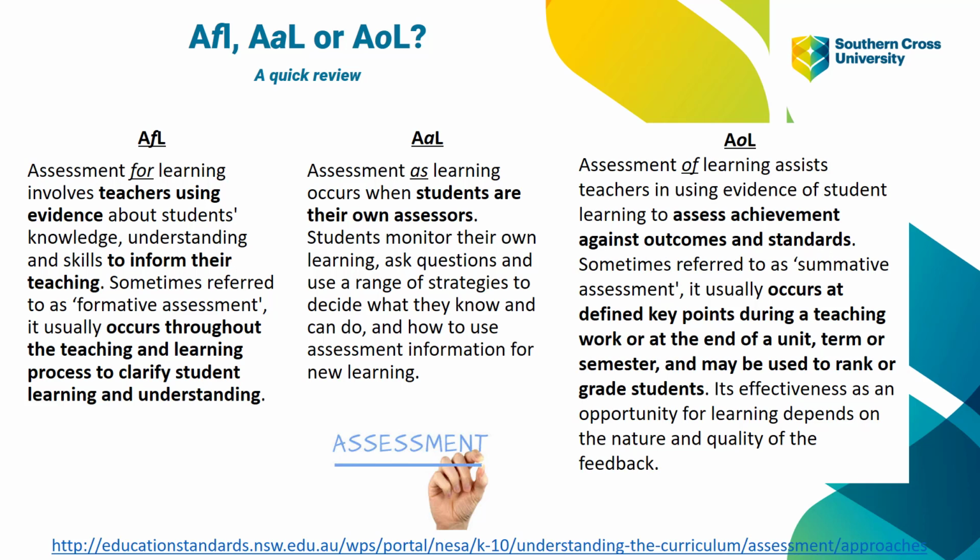So assessment for learning, we know that it involves teachers using evidence about students' knowledge to inform our teaching, and that's every single lesson. That's a formative assessment task as part of your orientation that then informs your teaching for the rest of the lesson. Can we move forward as I planned? Do we need to review anything? Do we need to explore the students' background knowledge further?